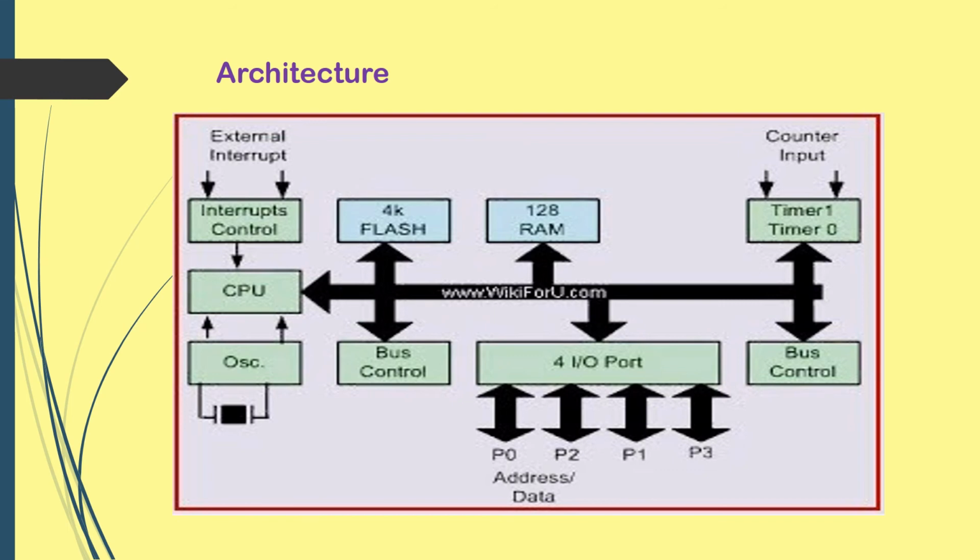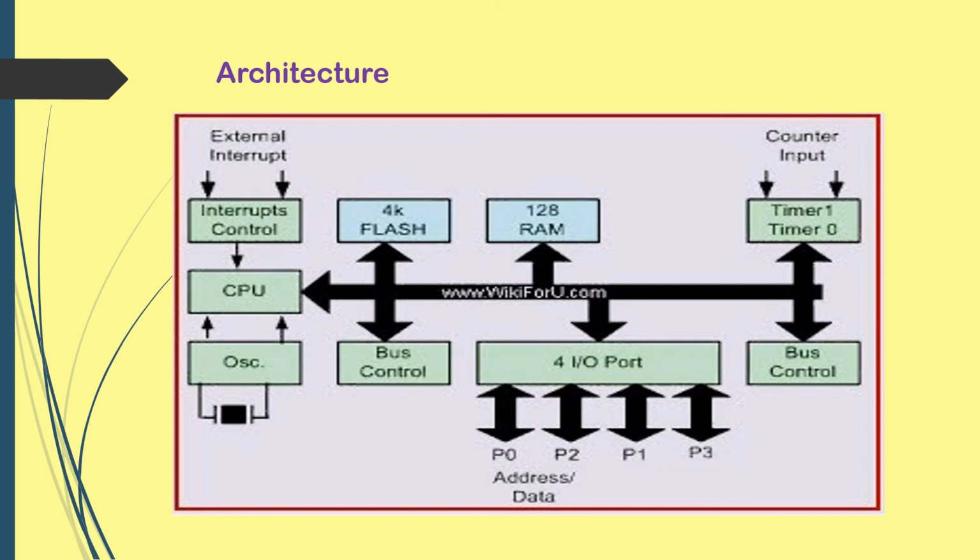As far as ports are considered, P0, when there is no external memory present, acts as a general purpose input output port. Port 1 is used for various interfacing activities, a normal IO port. Port 2, that is P2, is similar to port 0. This port can be used as a general purpose port when there is no external memory. But when external memory is present, it works in conjunction with port P0 as an address bus. This is an 8-bit port and performs dual functions. Port P3 behaves as a dedicated IO port.